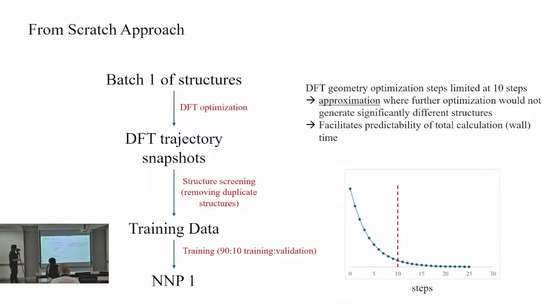Okay, and then of course from the 10-step trajectory, we perform some sort of screening. Those that have done this part of the workshop know what structure screening means. So this undergoes structure checking and duplicate removal. And then we accumulate our training data, right? And then from this training data, we can now start training our NNP. We call this, for example, just NNP1. This is the first NNP that we have generated.